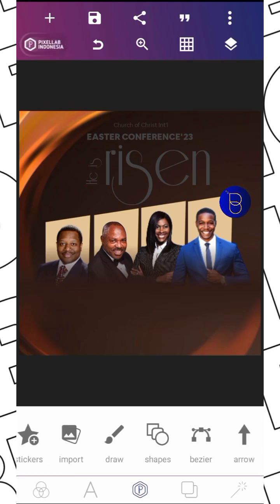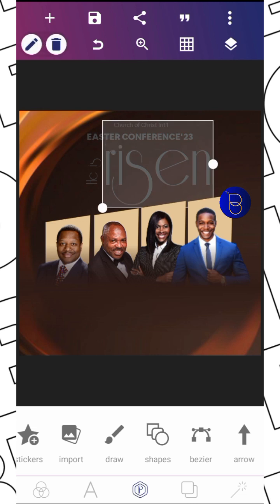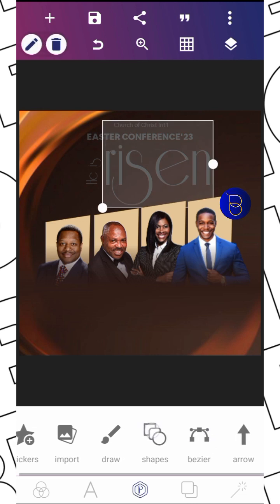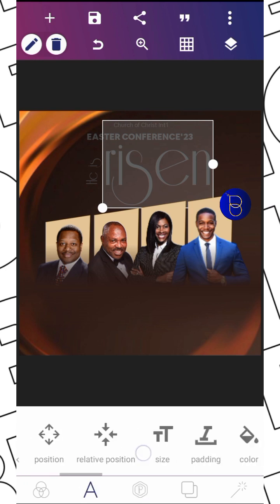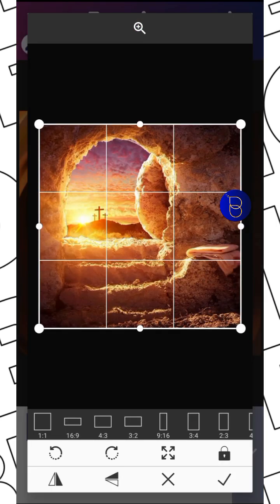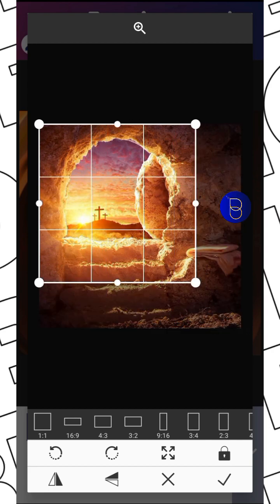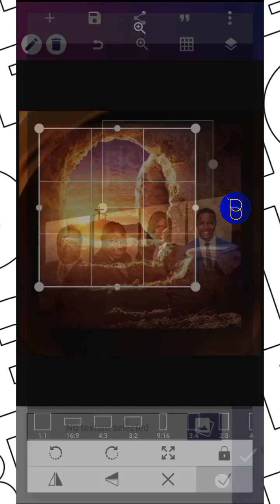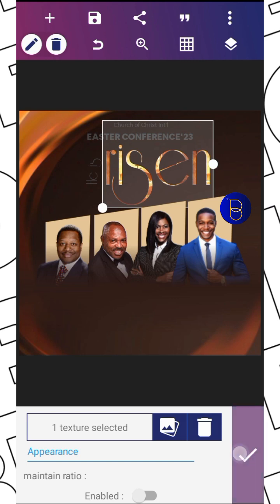So the next thing I'll do is to give this a color, give this a texture. So here's the texture I will be giving to that text. I'll just crop it to this shiny part, like so.